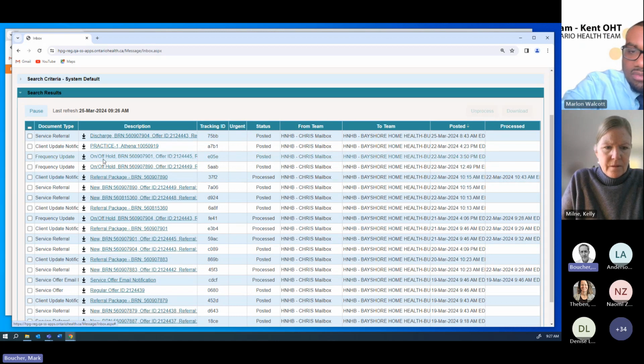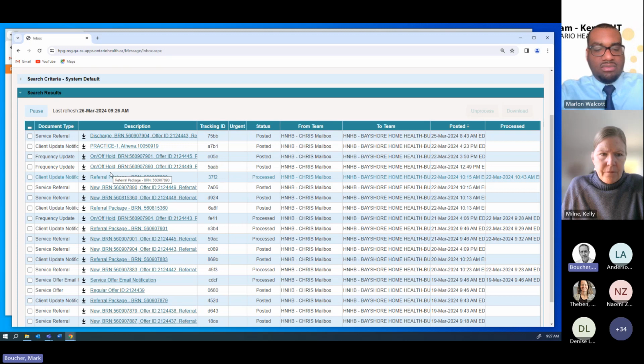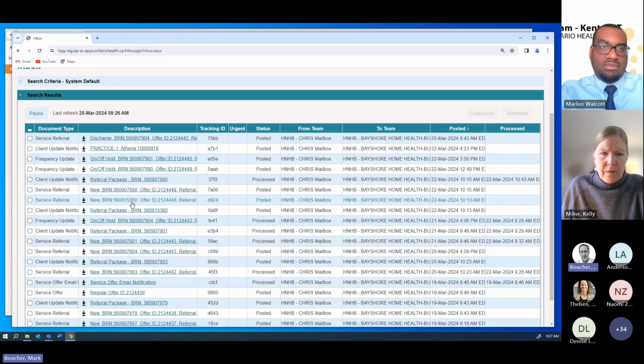You can see notifications of the on-off hold are here. Documents being shared are here. If there's a kind of contract that has service frequencies, you can see updates of changes to the frequencies or the service plan, shared notes, just like an inbox of things coming in to HPG to be made aware of, notifications of different things.